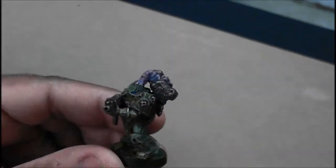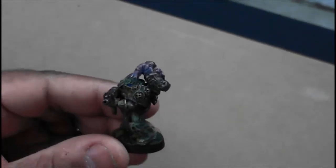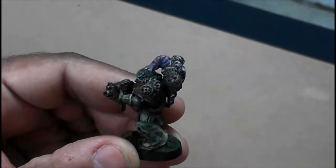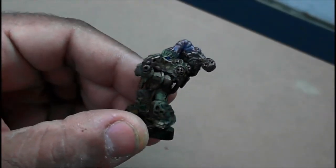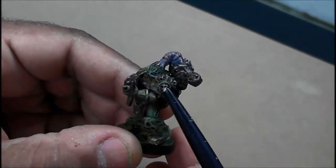And like I said, all these little details, those are not stock parts from anywhere. That's sculpted.